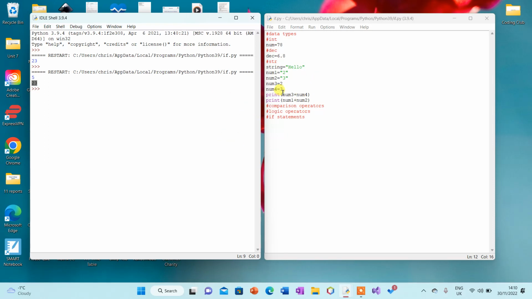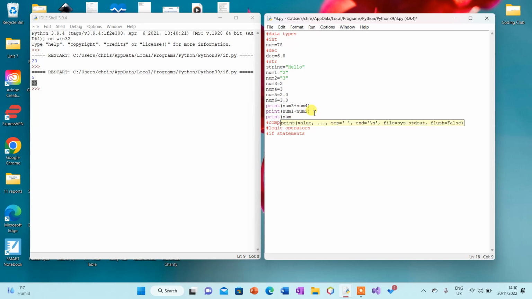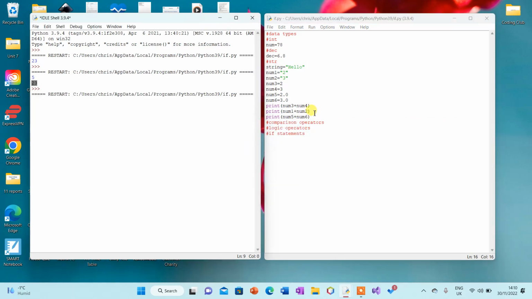All right, and then again I can also do, if I do num5 is equal to 2.0 and num6 is equal to 3.0, and then I print these out, num5 plus num6, and then if I run this and print them out, you'll see again three very different outcomes.